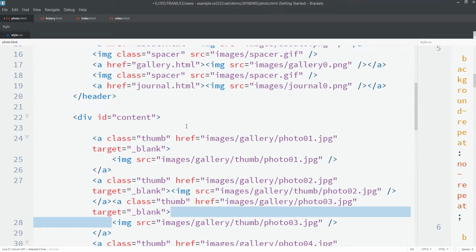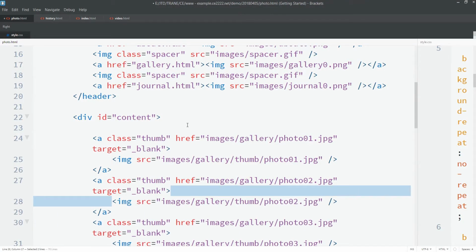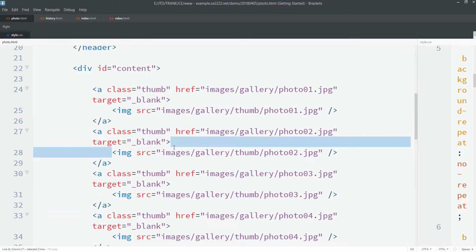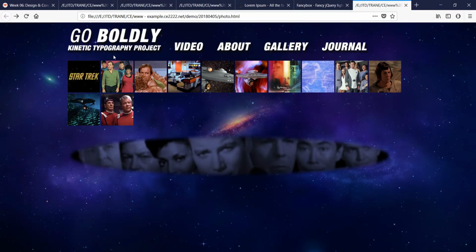But that can be hard to read. So we'll leave it like that for now.